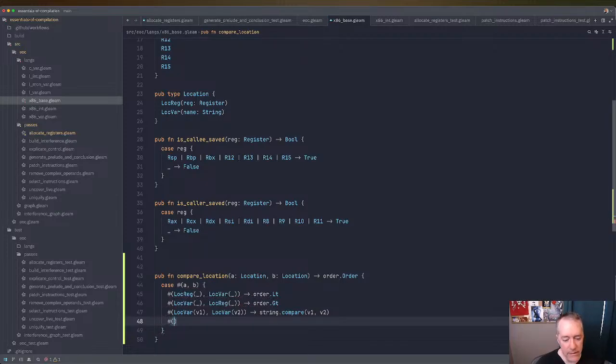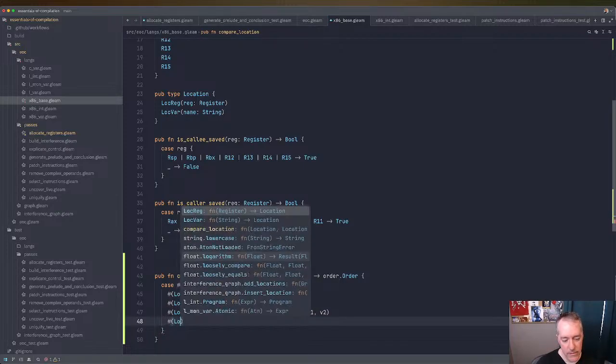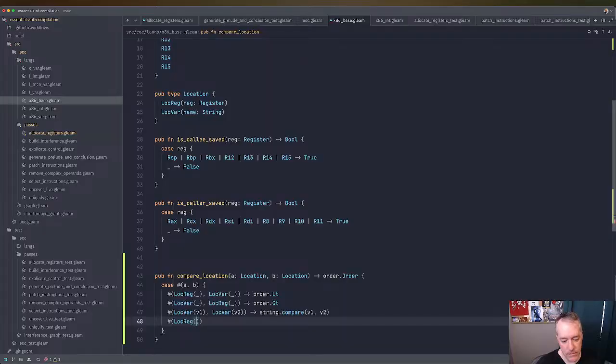And then finally, if there are two registers, let's call them R1 and R2, then we need to do something else.